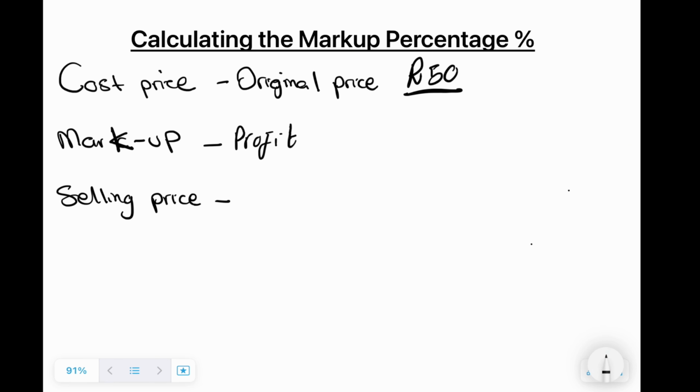So right now with our example, if you buy the calculators for 50 rands, you decide as the entrepreneur or as the owner of the business how much profit you want to make on the calculators or whatever it is that you're selling. So you will decide, for example, let's just say you want to make a profit of 50 rands. If you are deciding that when you sell your calculator, you want to make a profit of 50 rands, then it means your markup will be that amount, the 50 rands.